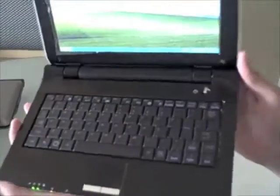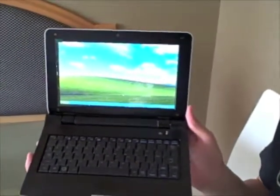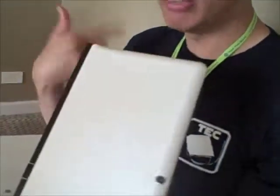It runs Windows XP — the new slim, light edition of Windows XP designed for these new notebooks. As you can see, my finger is almost covering the entire surface of the trackpad. But for the mobile traveler who's always on the go like I am, it weighs like two and a half pounds — small, compact, put it in your suitcase and you're ready to go.